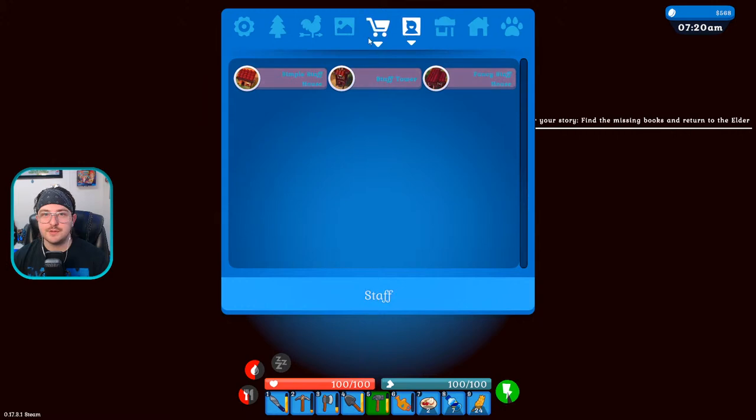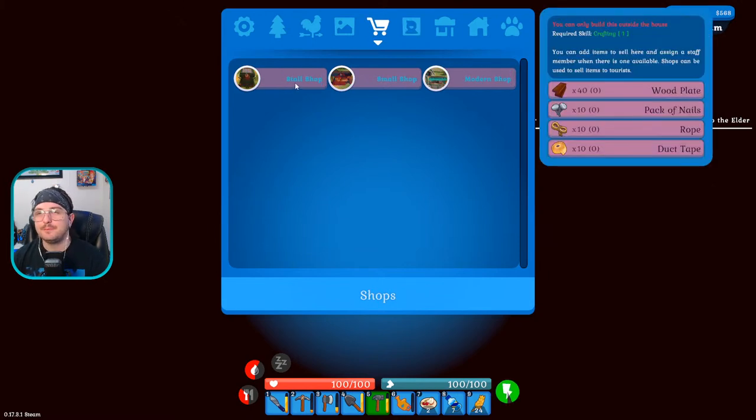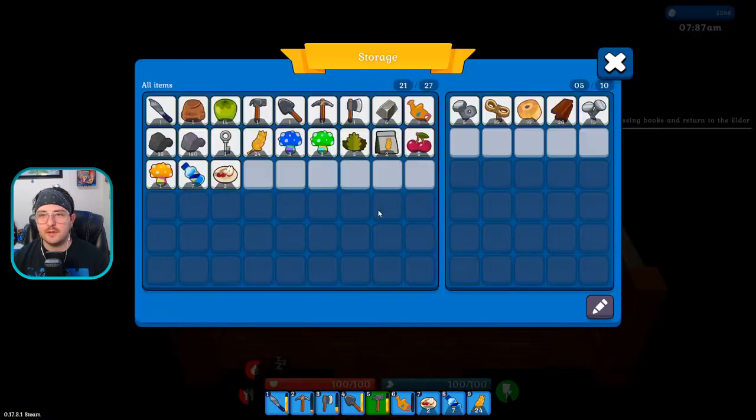Not a garage. Not a staff house. Now that's interesting, it's a staff house. I'm gonna need 3 crafting skill to get a staff house done. Stall shop, I didn't need any money at all. No, I didn't. Okay, so alright, let's use the $500 that we made already. Let's use the $500 and invest it into, I guess, employee expenses.